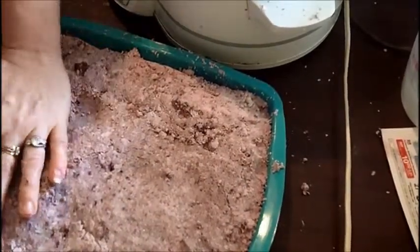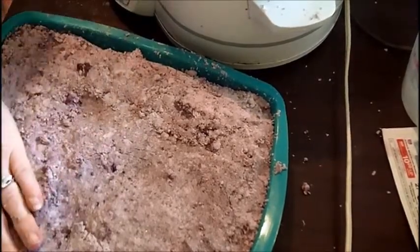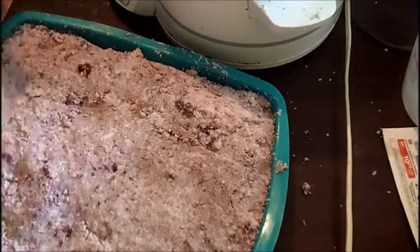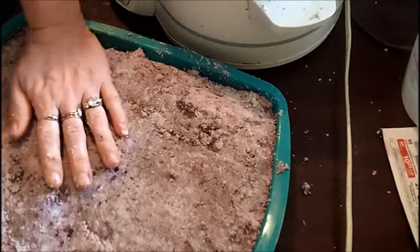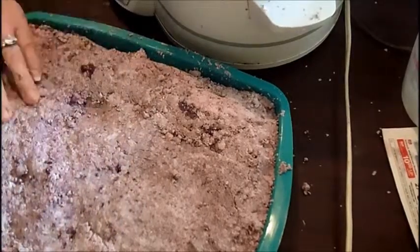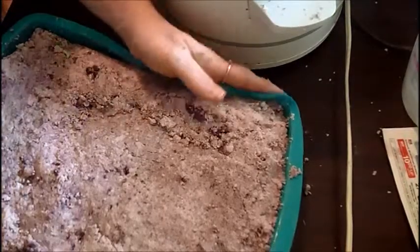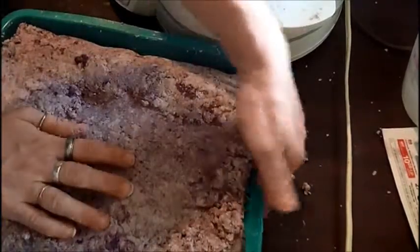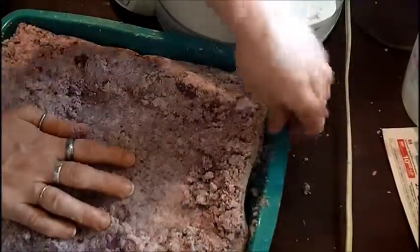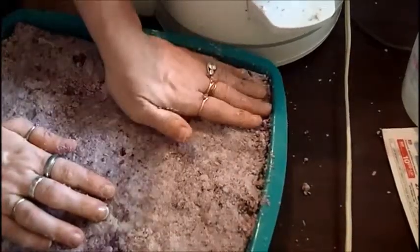And I'm going to push this in, if you can see that. See, I think I'm going to end up with the same issue, and I'm going to tell you why. Because it's awful crummy in the corners. And that was what happened last time. I kind of think soap just went flying off the other end of the table because I'm missing it. Okay, I don't know if you can see that. See how that's crumbing up right there? Yeah. So I'm thinking that I have another bum batch going on here. I'm very bummed about this.